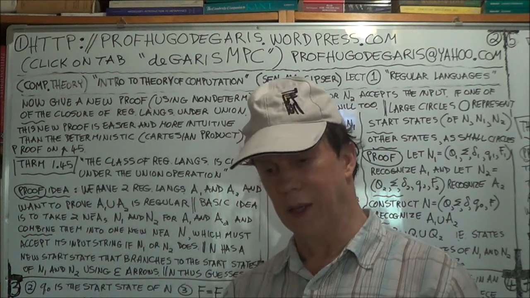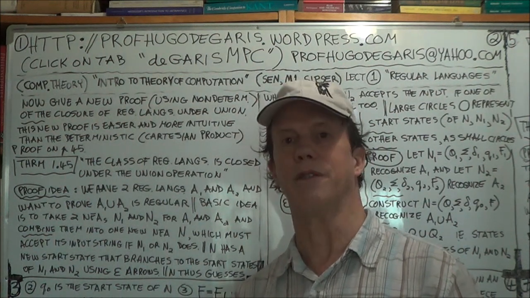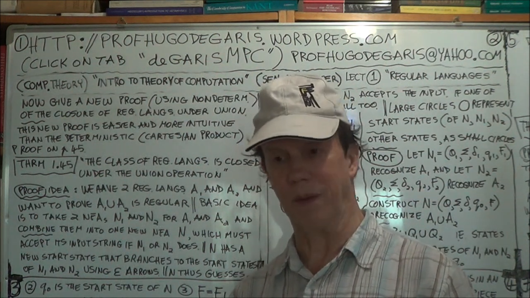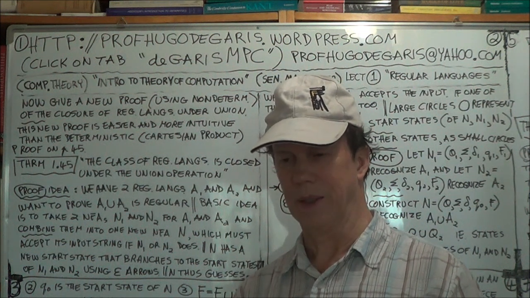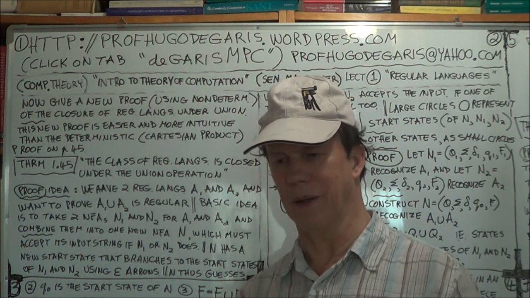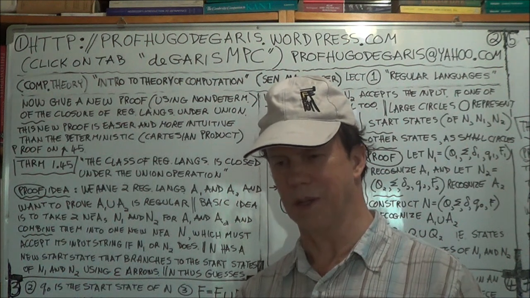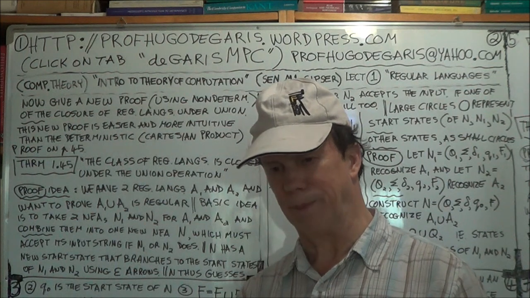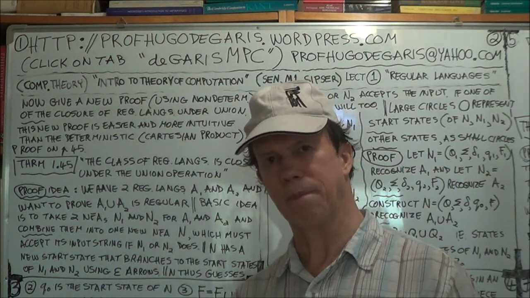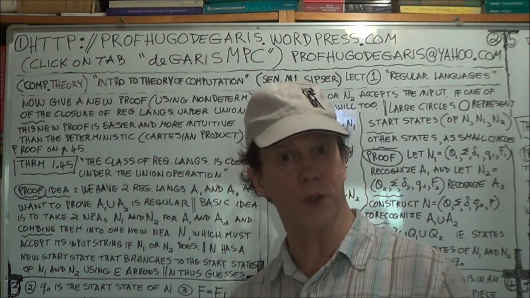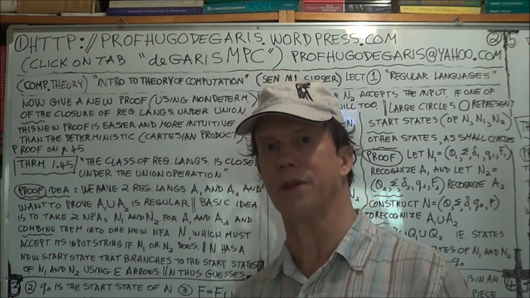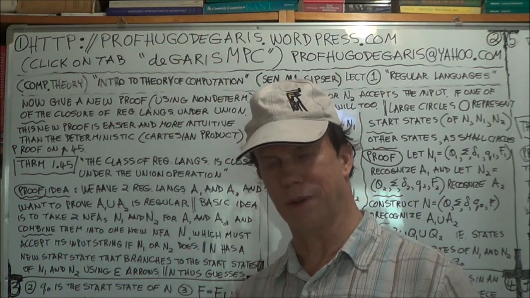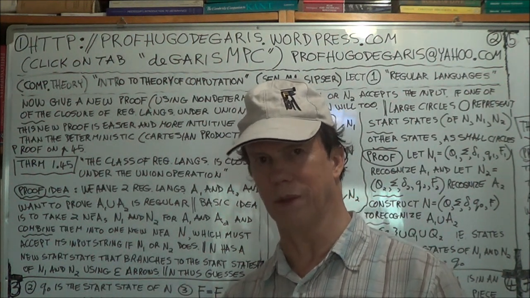Now we've already done it not using an NFA, not using non-determinism. We used determinism, and we took our memory in the DFA, using a Cartesian product type trick to get the proof. So we're going back to that application, trying to prove the closure of regular languages under the operation of union. And closure just means, of course, that the result that you get also belongs to the set.